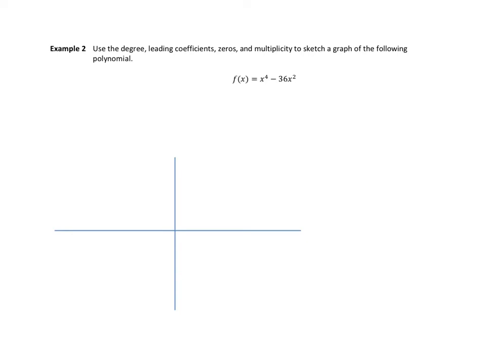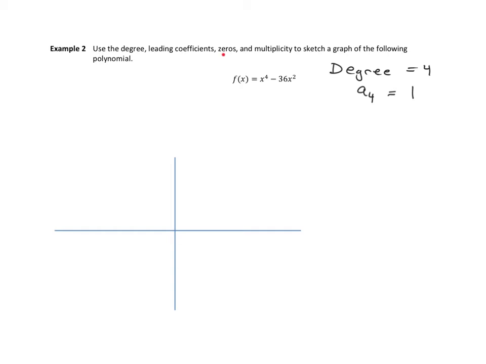Now that's a ton of definitions, but let's see if we can apply all of them to sketch a graph of this polynomial. Can we use degree, leading coefficients, the zeros, and the multiplicity to get a somewhat accurate sketch of what this graph looks like? For starters, let's look at the degree and leading coefficients. Notice this thing is not factored, it's expanded. Therefore, if you want to know the degree, we can look right to this term here, and I see the degree is 4. Also, the leading coefficient, which is a sub 4, it's not written in there, but it's 1. The number in front of the x to the 4th is really a 1, so that is my leading coefficient.